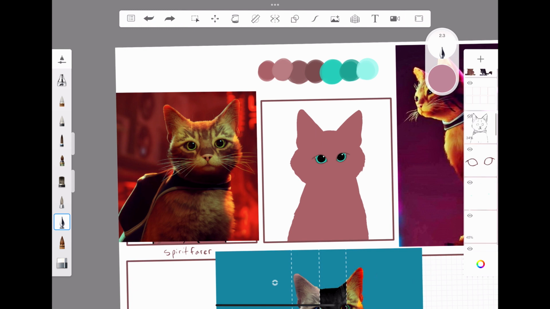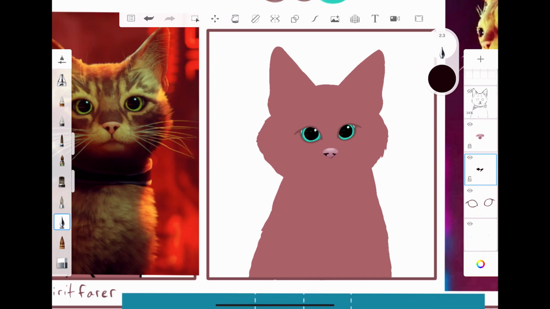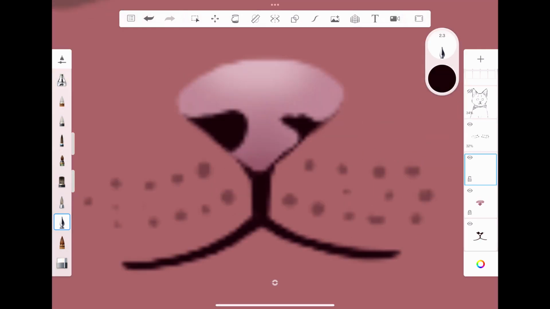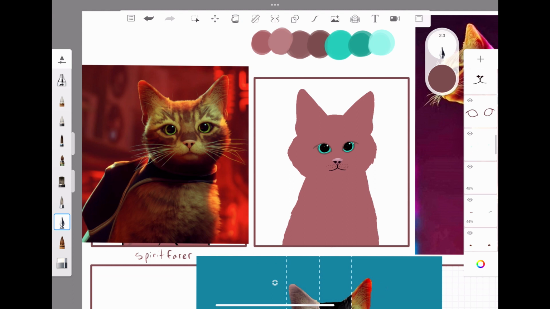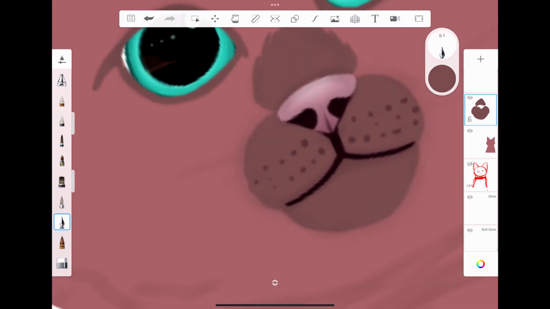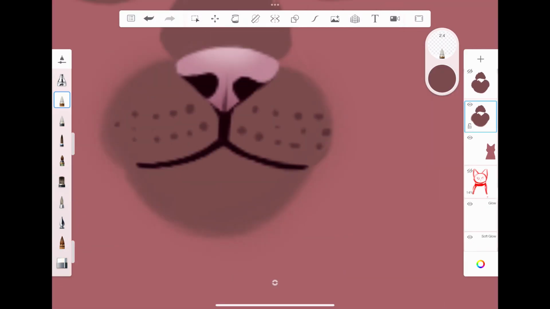For the pupil highlights, I referenced the Stray cat art very closely, as I really liked how they were done and it added a lot of depth. I moved on to other facial features, other bits that are easier for me to render, like the nose and mouth. Starting the fur is super intimidating for me, so I used the muzzle and around the eyes as starting points.